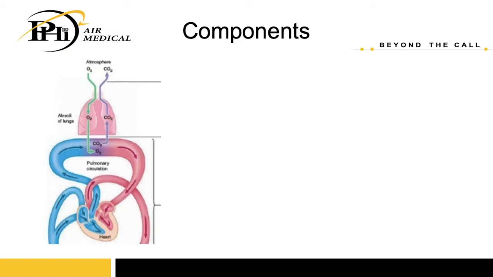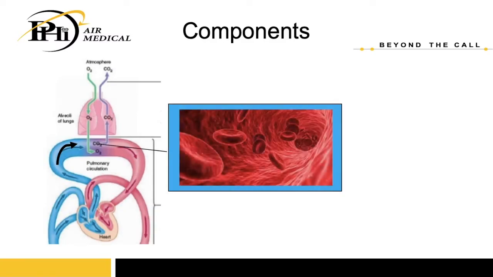I am sure that all of you know that deoxygenated blood comes from the right side of the heart into the lungs. We get down into those pulmonary capillaries, where we have our little red blood cells that are starting to be able to pick up some of those gases. Each one of those red blood cells in that deoxygenated state has millions of deoxyhemoglobin molecules on them.